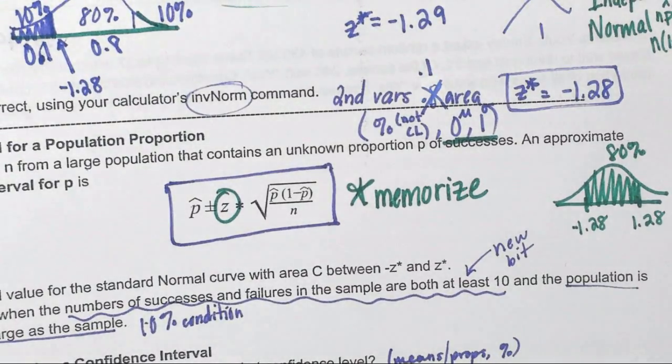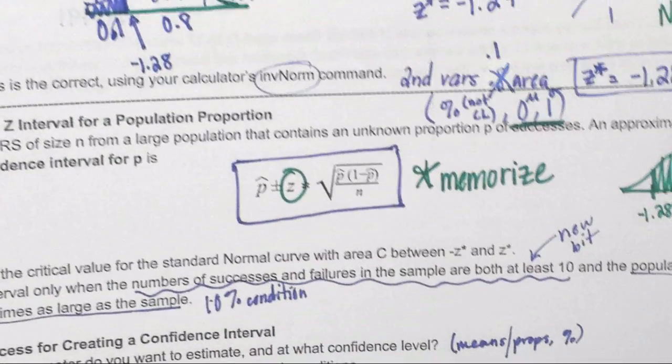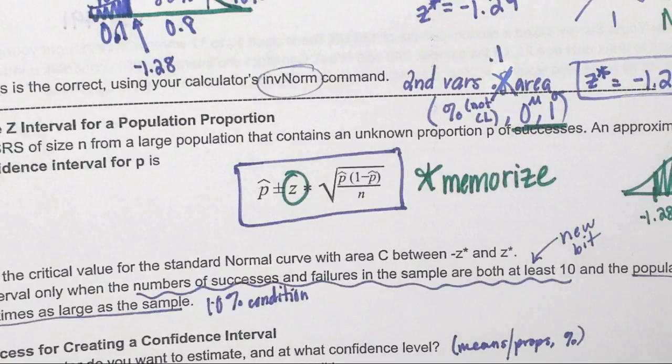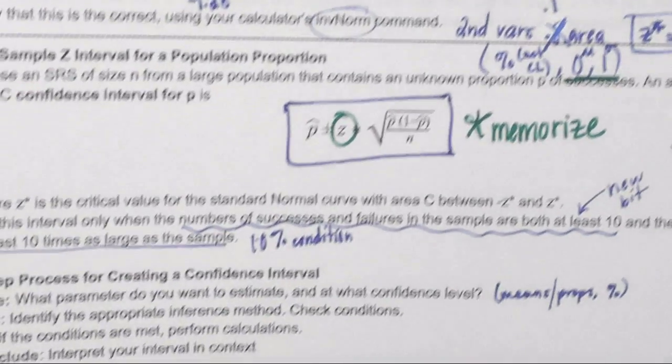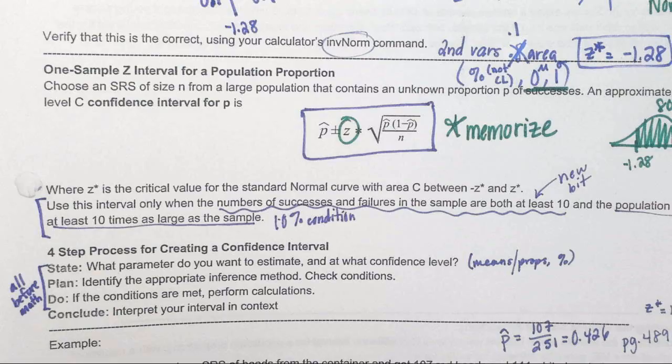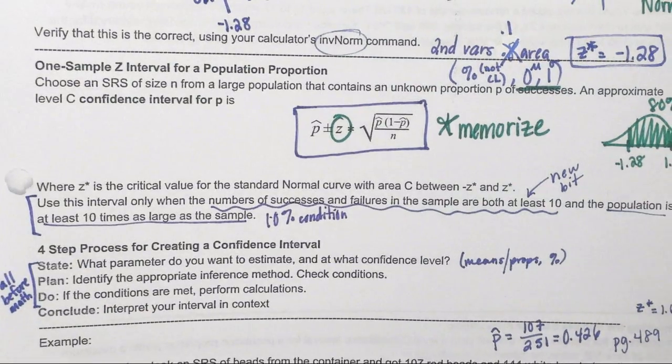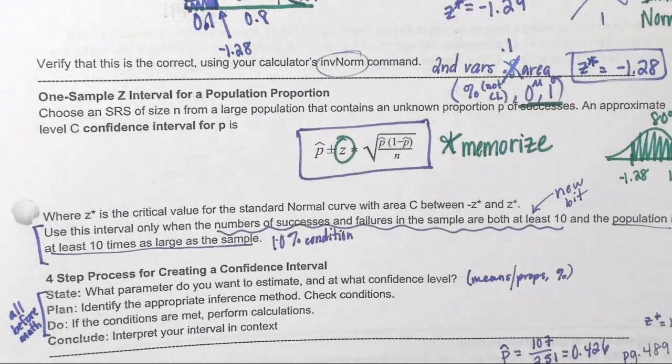Okay, so got this fancy formula. We're going to plug it in and do things, which sounds great, except you can't do anything in stats class until, again, we keep going over and over these conditions, but you can't do anything in stats class until you prove the conditions. So let me just read through the paragraph.